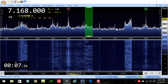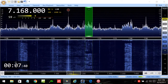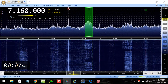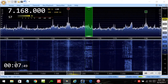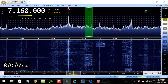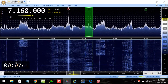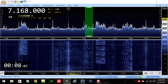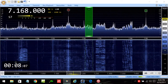Are you converting that ladder line to coax to go into the tuner, or do you run the ladder line right to the tuner? The ladder line right to the tuner. There's a balun inside the ATR 30 tuner. I'm familiar with that. That's a very good one. And of course, a lot of people get RF in their shack if they don't keep a balun outside. I've got one of the Palstar auto tuners in here, and I'm running ladder line right to the back of that, and it works very well.